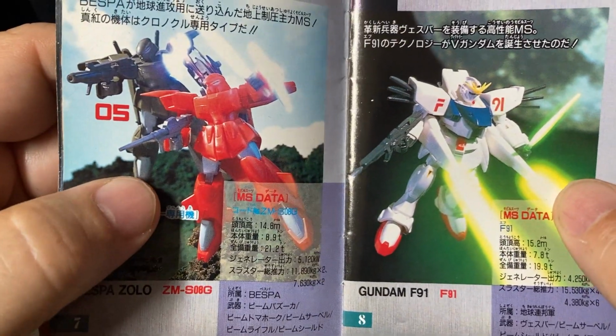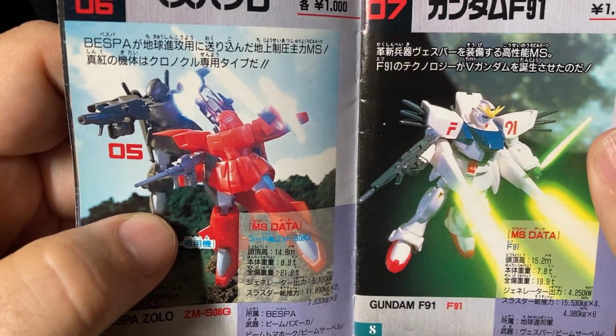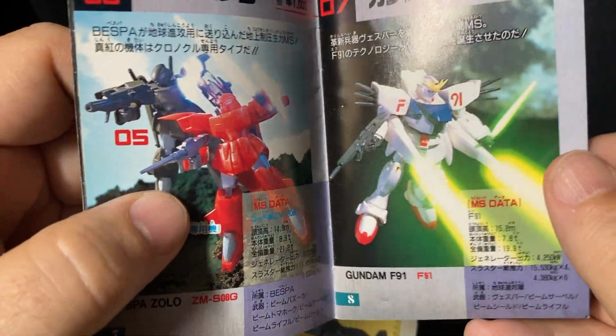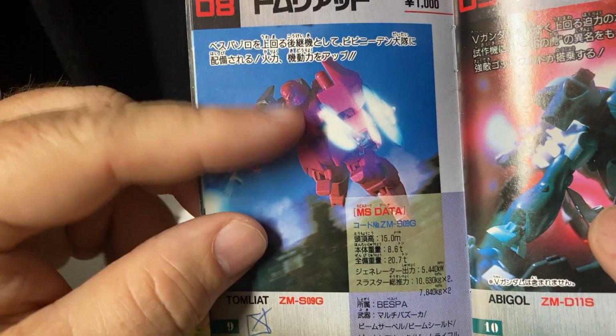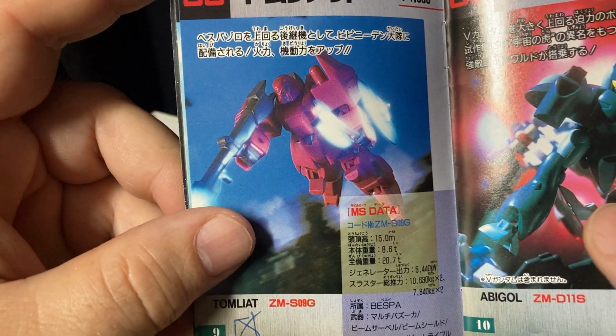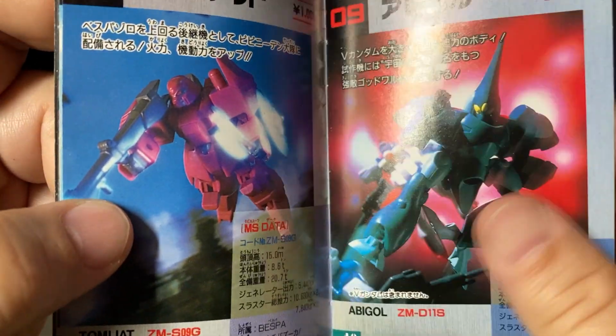The F91 is one of my favorite kits. It's one of the first ones I ever got. This is the little heavy. They're really heavy. They're really nice plastic. Very dense plastic. I also have this one. He's kind of plain. He's just all purple. There's the guy that looks like a bug.